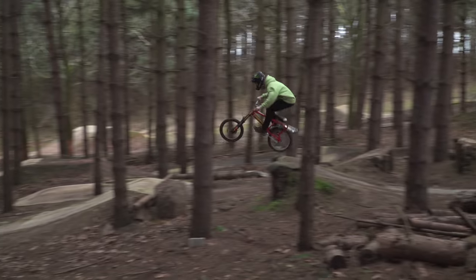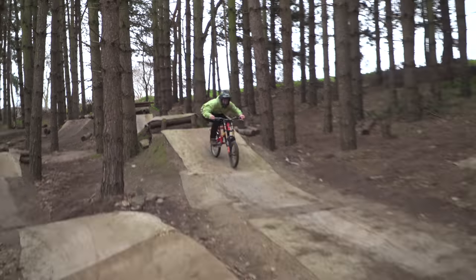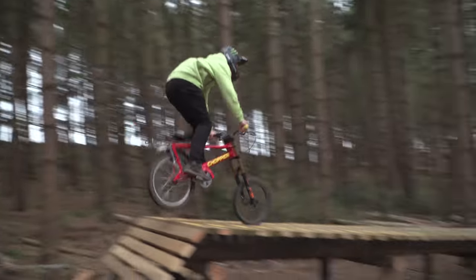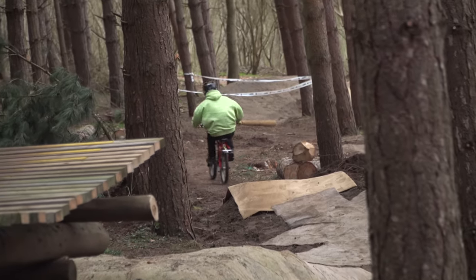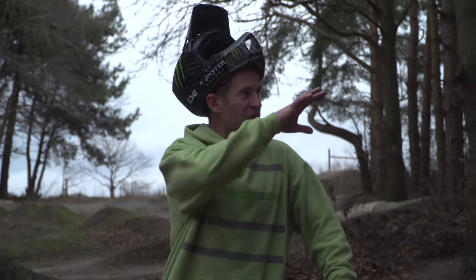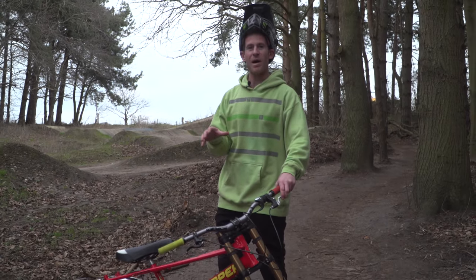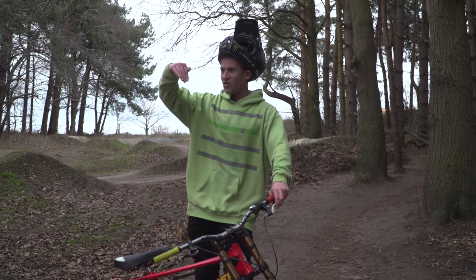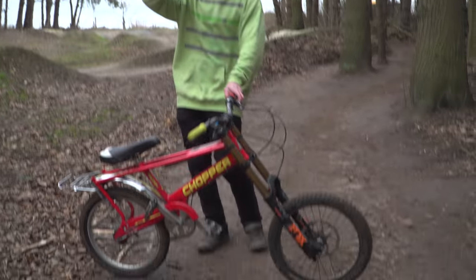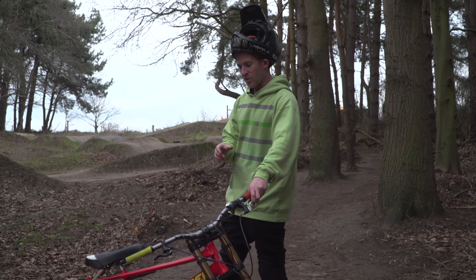Oh, it's so good on this thing. Yeah. Oh, so good. What an absolute dream. What we've found from that section of Twisted Oaks Bike Park is that this is the ultimate mountain bike. Its small size means it's easy to move. The slackest of head angles means it's super good downhill. And it gets nice airtime and rolls fast.